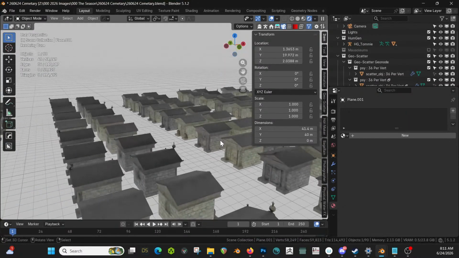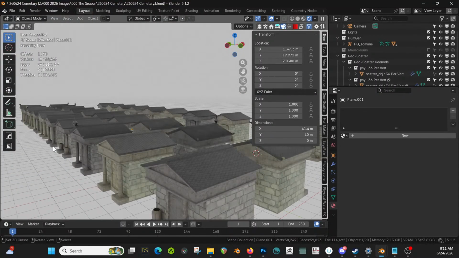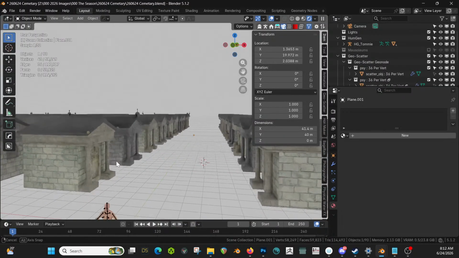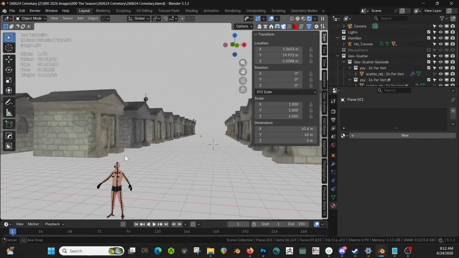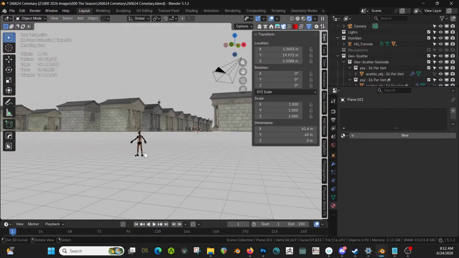But yeah, we're getting different objects. We got some that have that roof thing. You can see it. Some that just have the circles. You see them? Yes. Very cool. It be working.